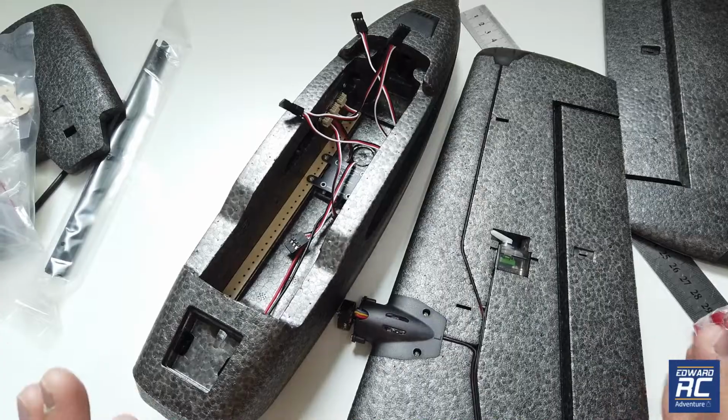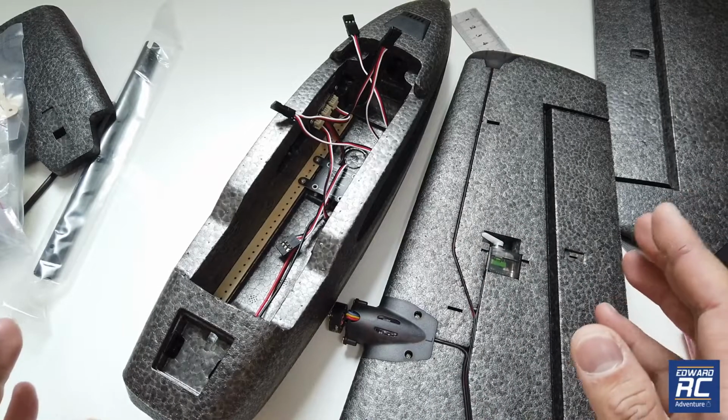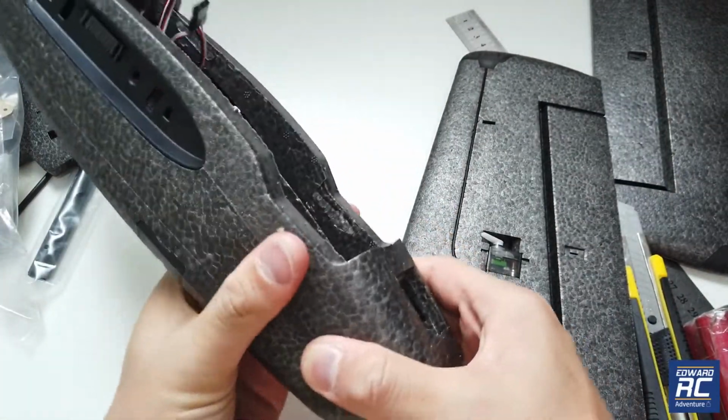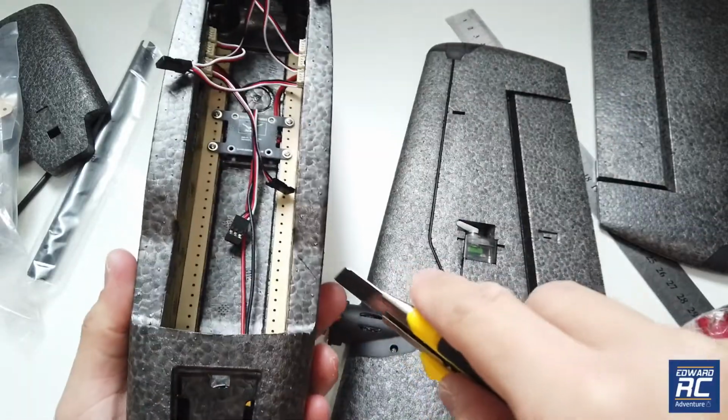There are two colors of T1 Ranger. One is black color, one is a white color. Black color is actually heavier than the white color because of different material. It's damn tough. It's very tough. You can actually apply a lot of pressure on it and it feels as hard as a brick. If you try to slide it, oops.